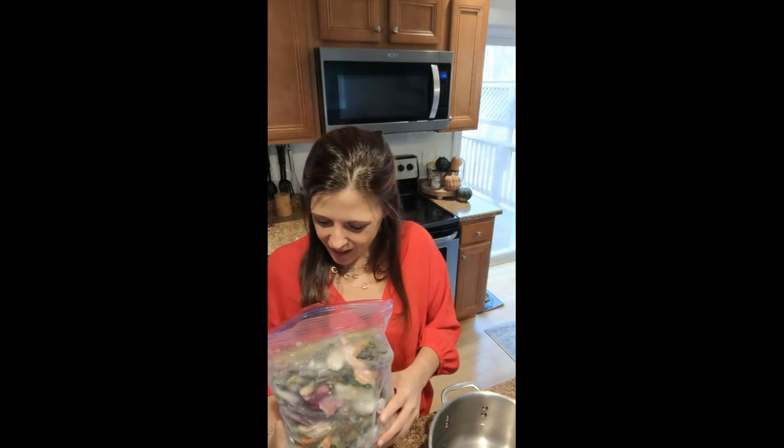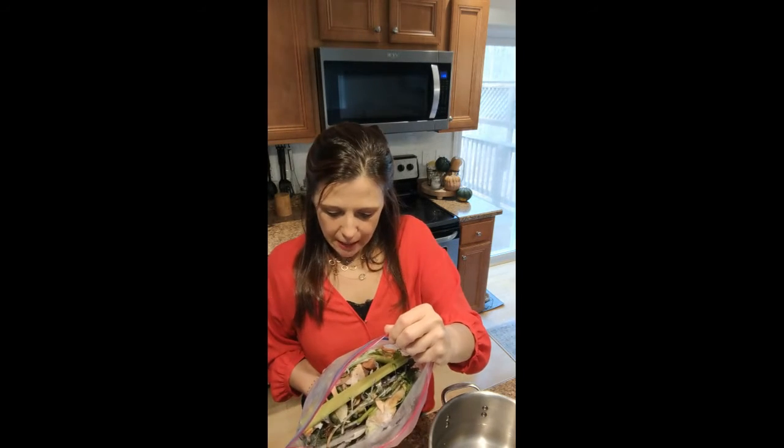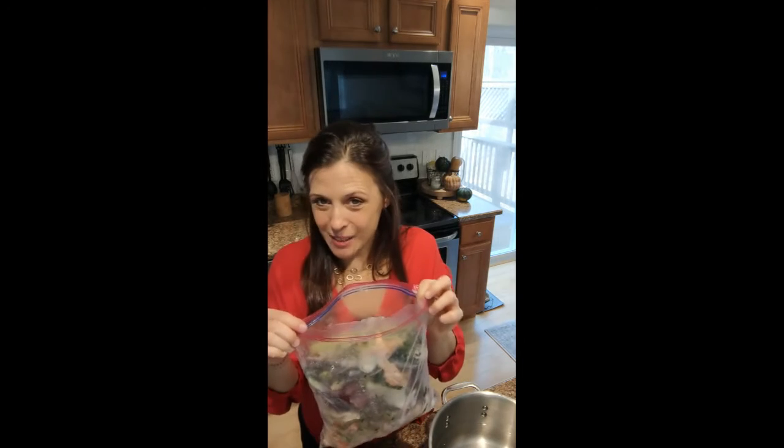This is something that I do on a regular basis because I don't like to waste anything. And this is all of my vegetable food scraps. In the summer, I primarily put them all in our compost. But when it starts to get cooler out, compost doesn't work as aggressively. So sometimes I'll put some things in the compost, but a majority of it I will put into a Ziploc baggie and keep it in the freezer until my bag is full. And voila, with Thanksgiving prep, my bag has been filled.